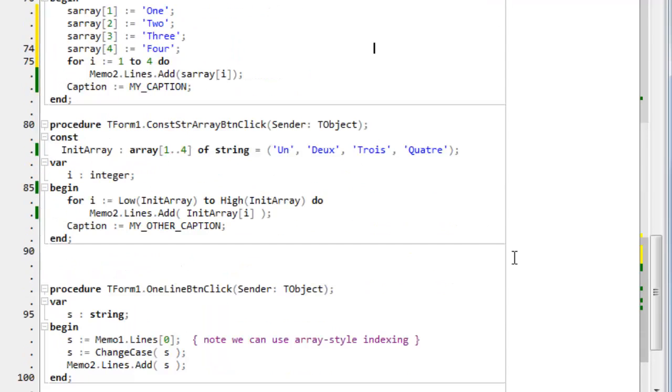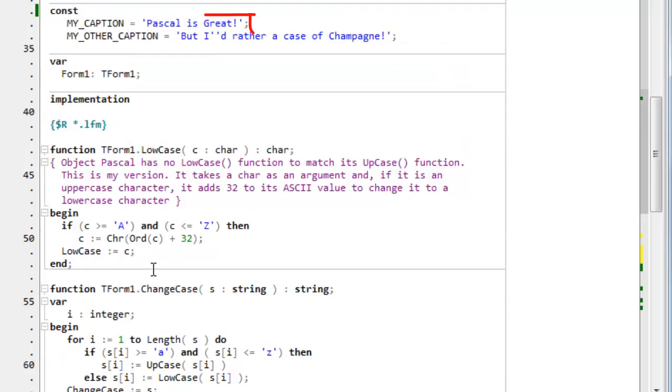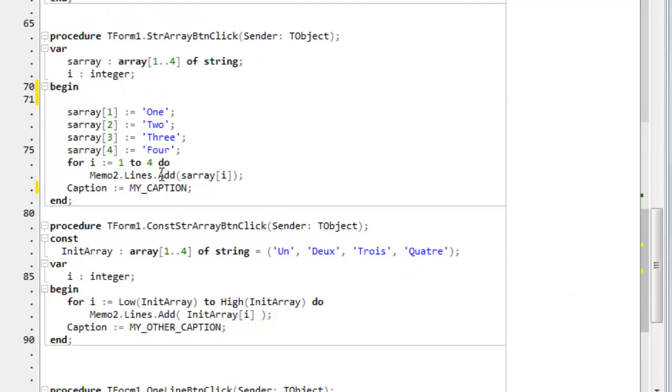Now here's another example of an array. In the earlier example I had to declare an array first and then initialize it by putting strings into each slot of the array. Sometimes it's useful to do that all in one line so that you initialize the array at the same time you declare it, and that's what I've done down here. One thing to bear in mind here though is I've declared it as constant. Now constants normally mean that they cannot be changed. A constant must stay the same throughout the execution of the program. So for example, if you look, this has been declared up here as a constant, and I've assigned it a string. I cannot change that.